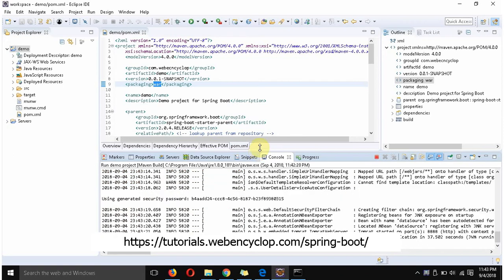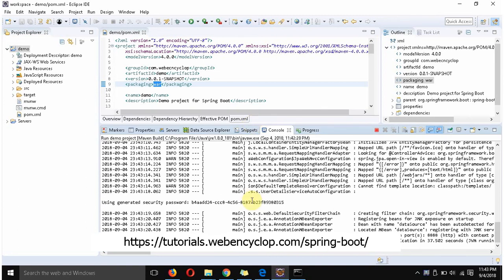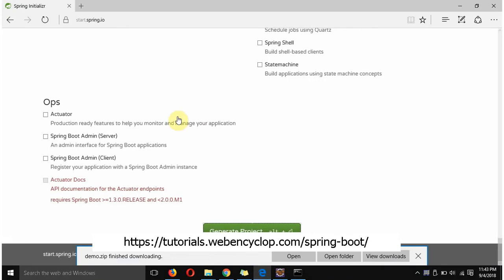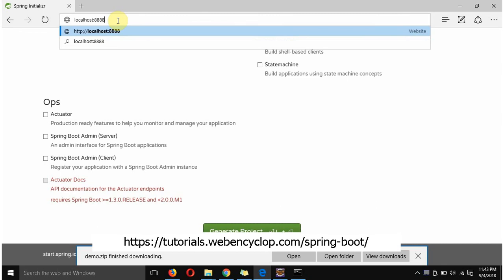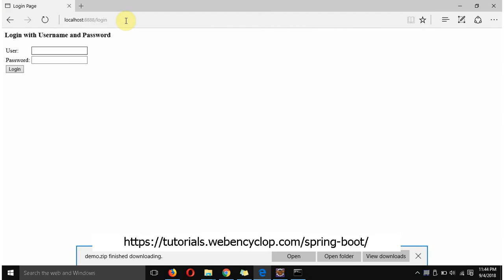Okay, the demo application has been started successfully. Now we can access this in our browser. Just go to your browser, type localhost:8888. This is the interface that you will see. You can try some random username and a random password and click on login.